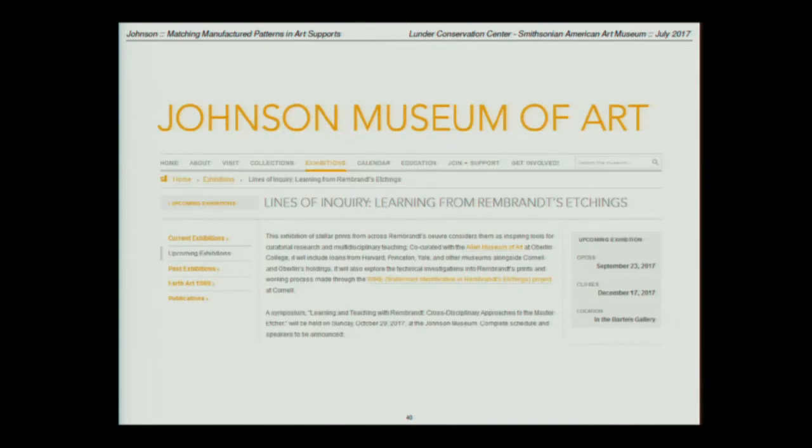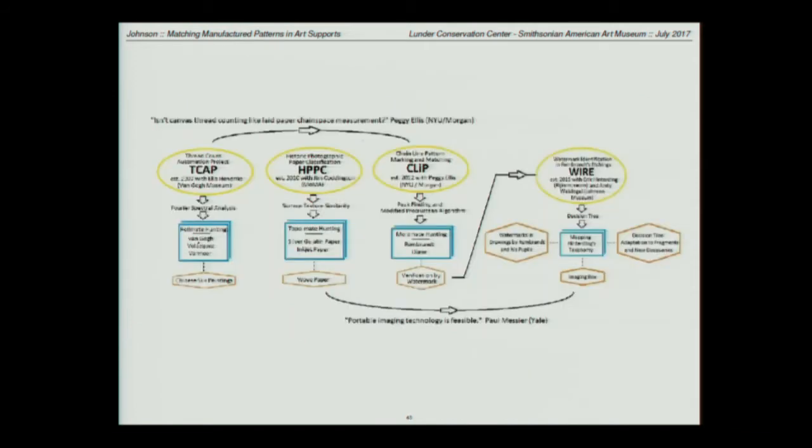There's actually going to be an exhibition at the Johnson Museum at Cornell this fall about this project. So that's what I've done in the last 10 years. And where Paul comes in is he says, oh, remember the portable box we had over here? You should be able to do that for watermarks as well. Furthermore, what about watermarks in drawings? We've recently discovered that there are watermarks. So in other words, Rembrandt's pupils used some of the same papers for their drawings that he used for his prints, which will also help us with dating.